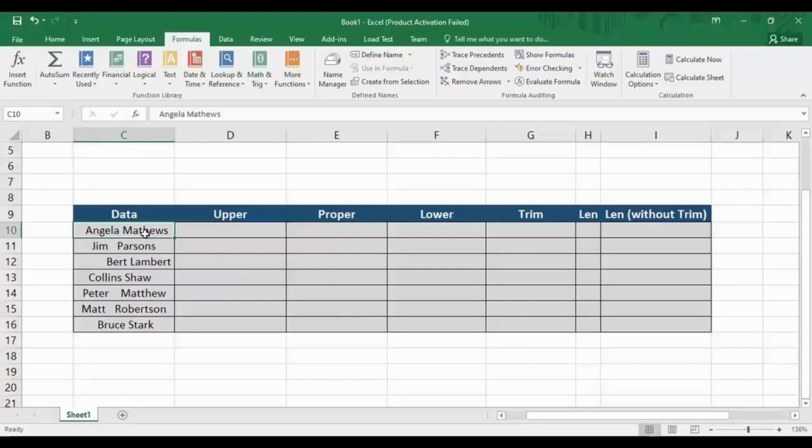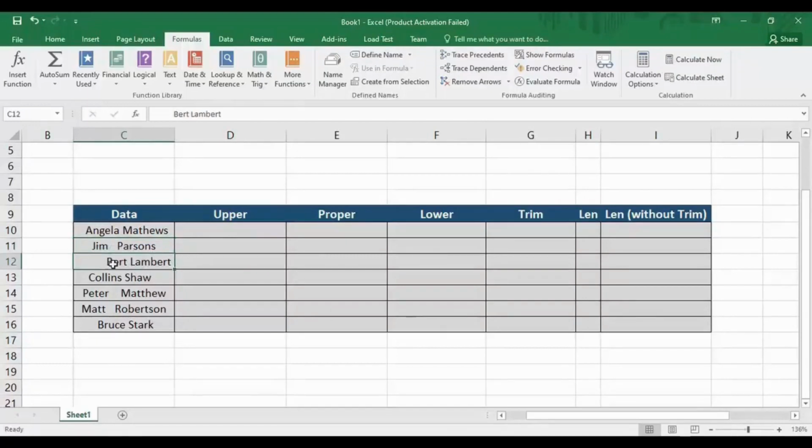As you can see, in the first name there are so many spaces, and then there is A written and the rest of the name is written correctly, while in the second name there is so much space before the first name, and there is too much spacing between the first and the last names as well.